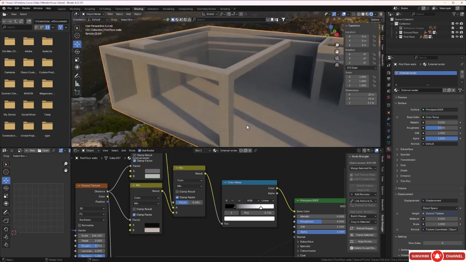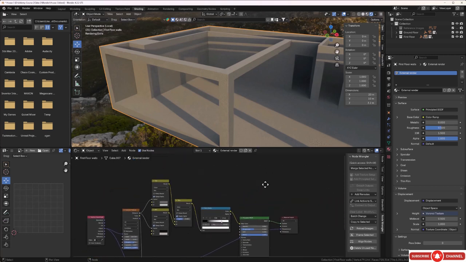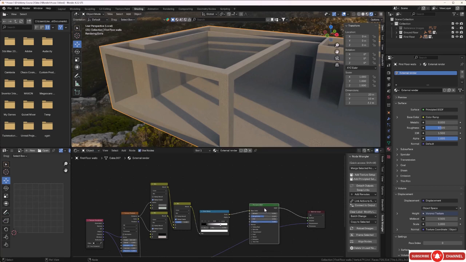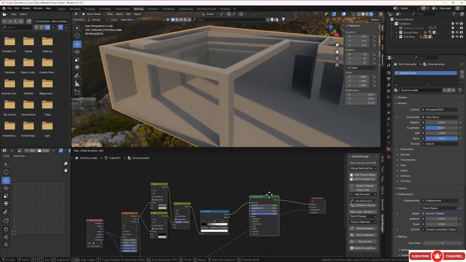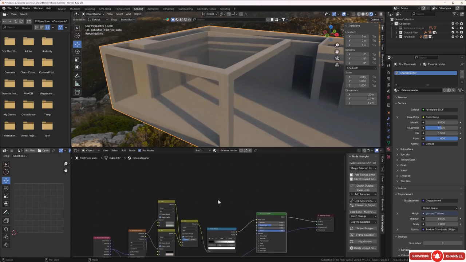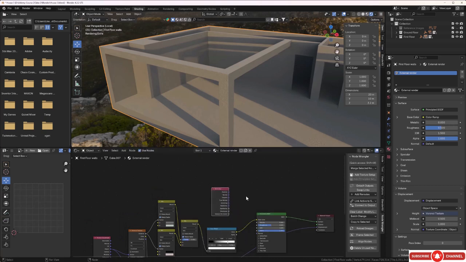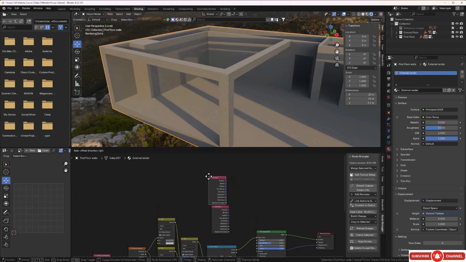So I think the next thing I want to do is maybe put a bevel on this. So let's bring in our bevel nodes that we know. So we'll grab this, bring it over, grab this one. There we go, that's good. So I'll press Shift A and I'll search for a bevel node, and there it is. I'll bring this in, and then we'll bring our geometry node in. So Shift A, search for geometry. There it is at the top, and bring this in as well.